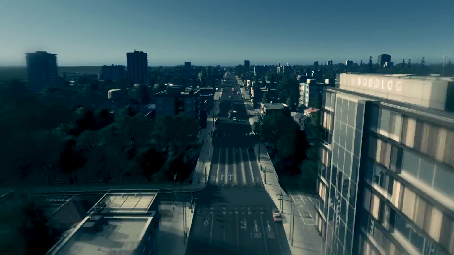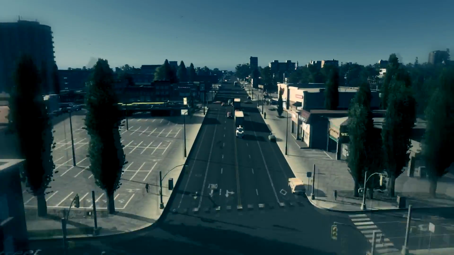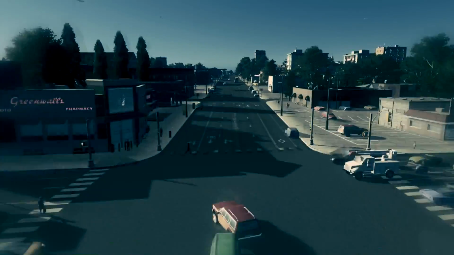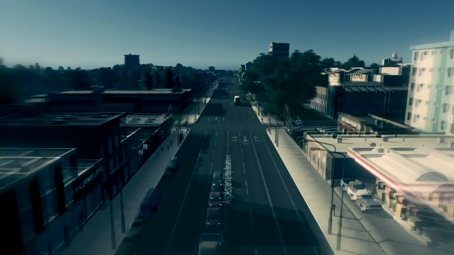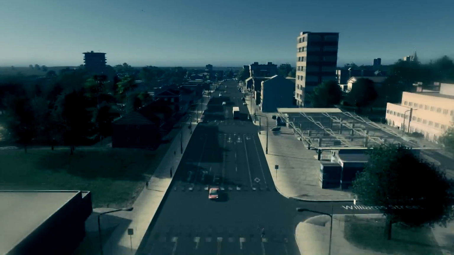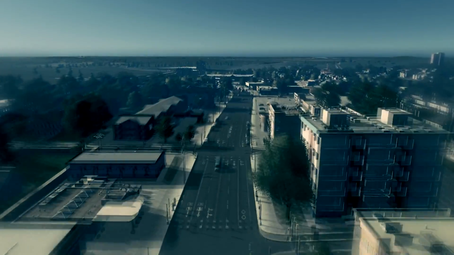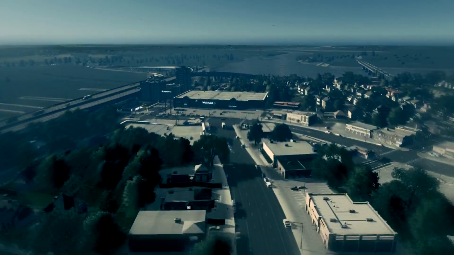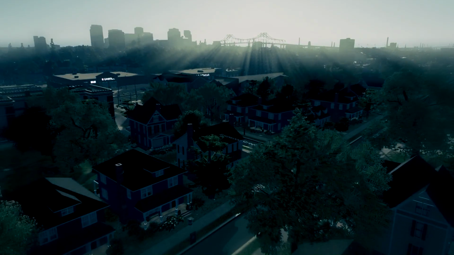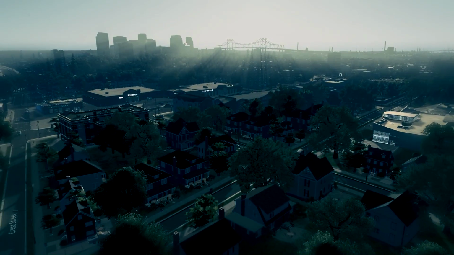But nonetheless, you guys get to see what the final result of this is, and it's certainly something that you guys would probably be able to do yourselves. It's not anything too complicated, but it is the first time, as I've mentioned, that I've built anything like this, and by that I mean plopping down residential districts one by one. So it was actually a pretty fun project, and it's a good way to get everything to look exactly the way you want it, because me being a pretty picky City Skylines player, I tend to want my cities to look exactly like I want them.